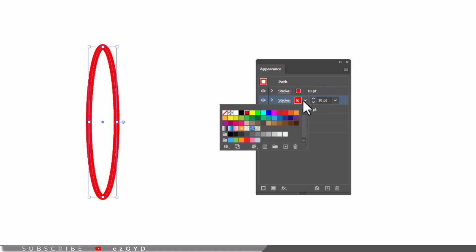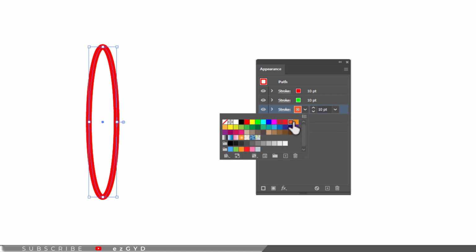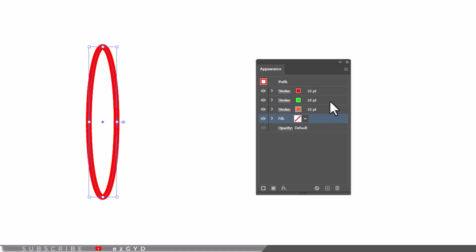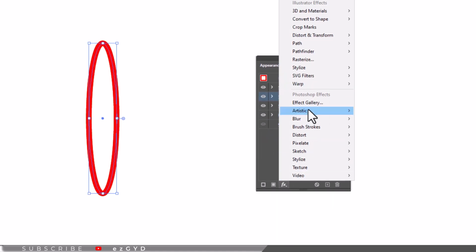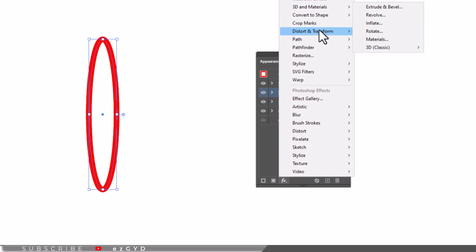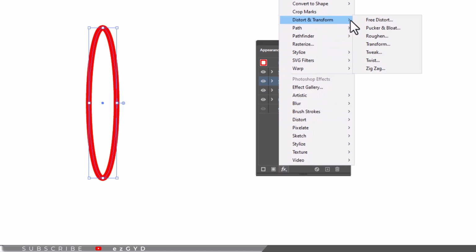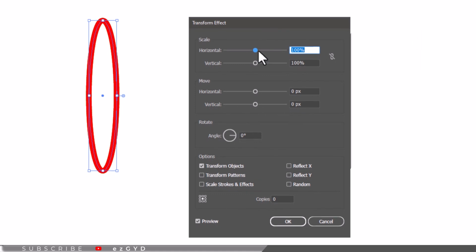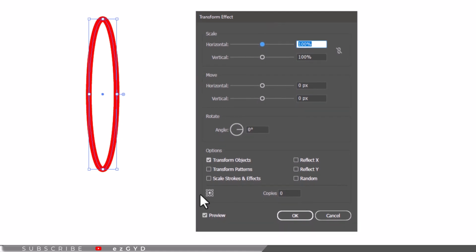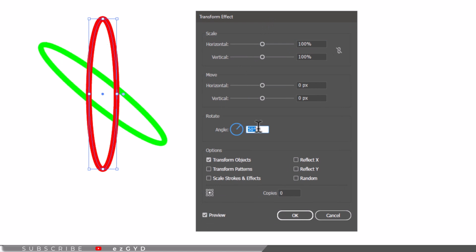Please make changes in the stroke color to differentiate them. Now you can see that the other strokes are not visible to us. To make them visible, I am going to rotate them by clicking the Apply New Effect button. Although there are so many effects, and I suggest you play with them all, I am going to select Distort and Transform and then Transform. By clicking it, a new window pops up. Hit the Preview button and try playing with different values. I am going to make variations in the rotation value, and you can see the output.